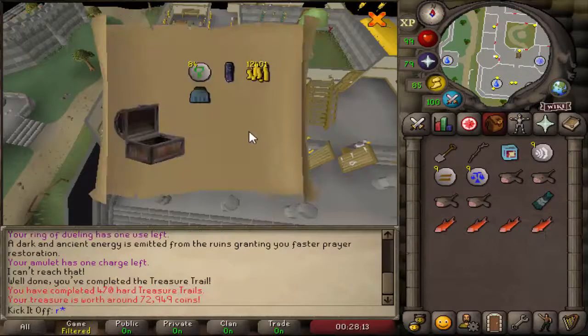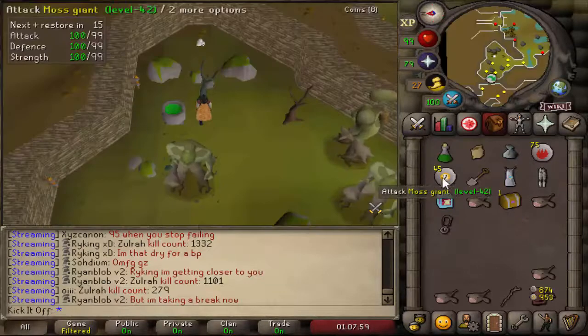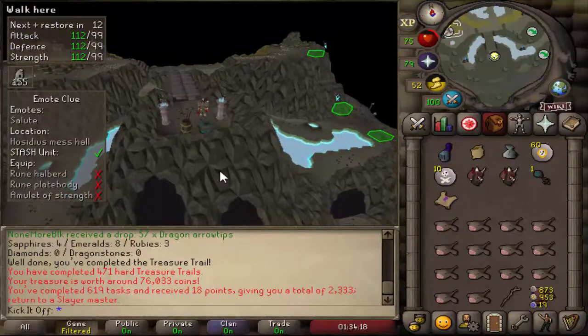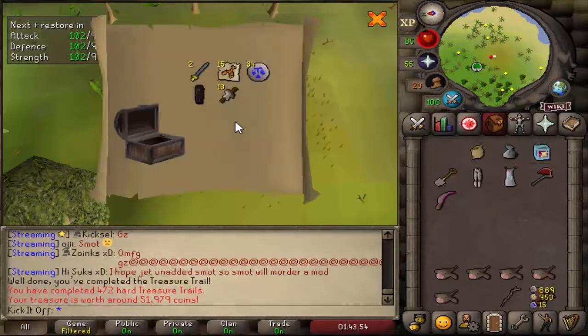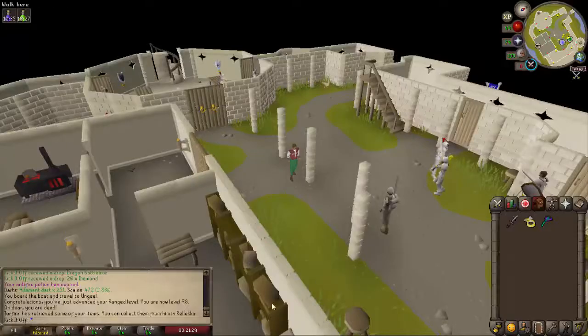And a hard clue scroll coming in, 72k, blue dragonhide chaps (t). I think that is a unique, so we will take it. 76k from that one, pretty average. Now the Brimstone Key and 475 coal, so the chest is shitting out the coal. 51k for that hard clue, nothing special at all.